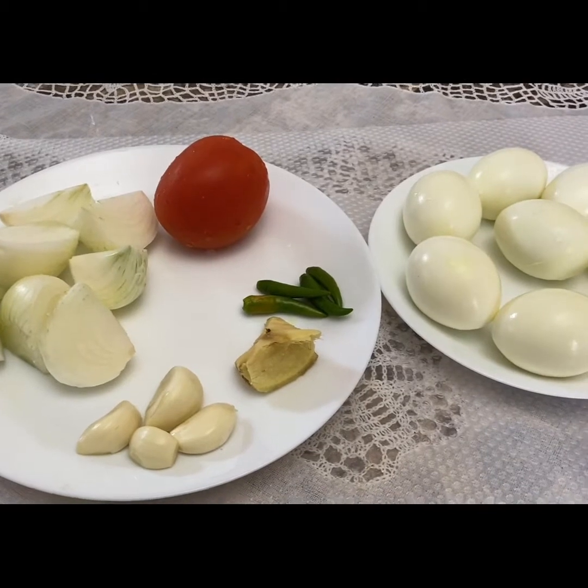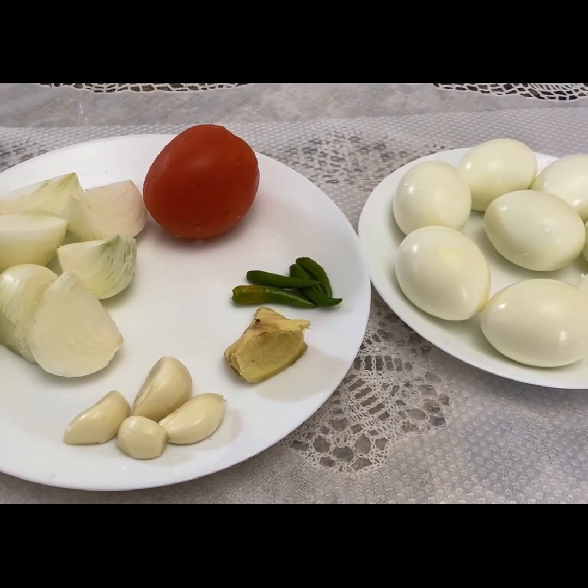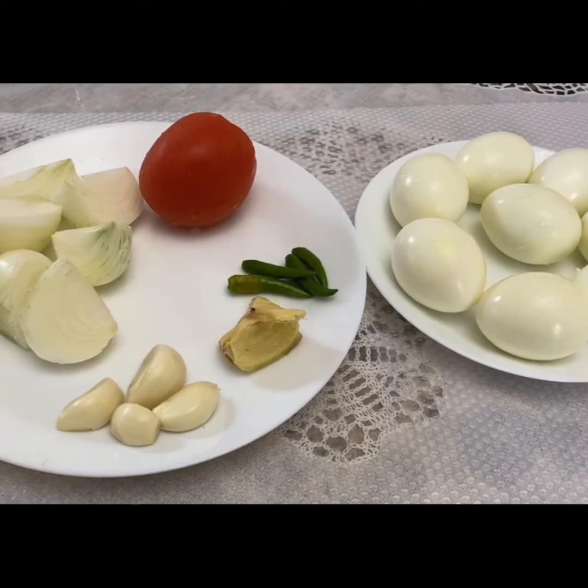What's up guys, today we're gonna show you how to make egg curry. Andiyan di curry banana sikhavange tuhanu.